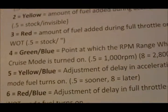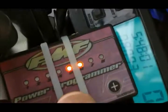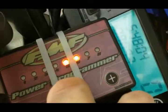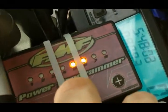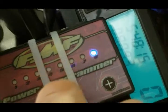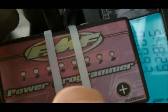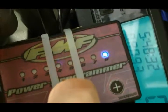Now we want to set 5, which is yellow, blue. Number 5 is a 4, so yellow, blue, set to 4. There's our yellow, blue, and you can see it's set to 4. The last setting is number 6, which is red, blue, and that's 4.5. We want red, blue, set to 4.5. There's our red, blue, and you can see that set to 4.5.